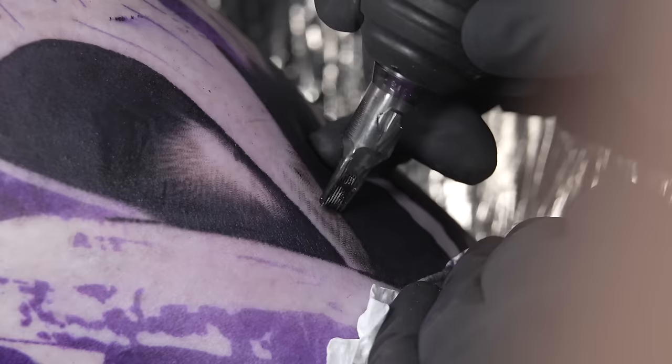I'm going to switch to a little bit of a darker grey wash in a minute. I don't want to use too much black. Like I said, if you're unsure how dark you want to go, just build it up, go into your darker tones, and then if you want to put black in, put black in. But if you're not too confident, just build it up all the time. It's the best way to do it, because once you put that black in, there's no turning back.